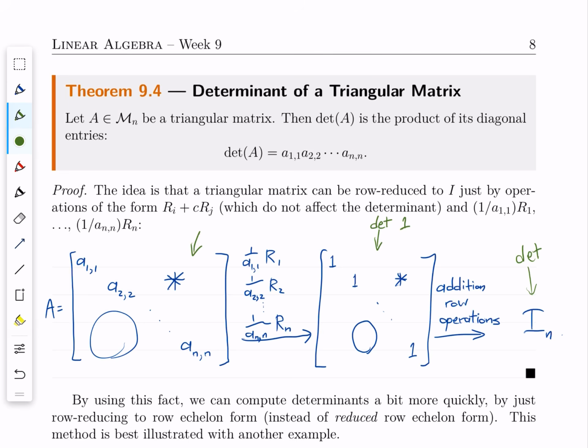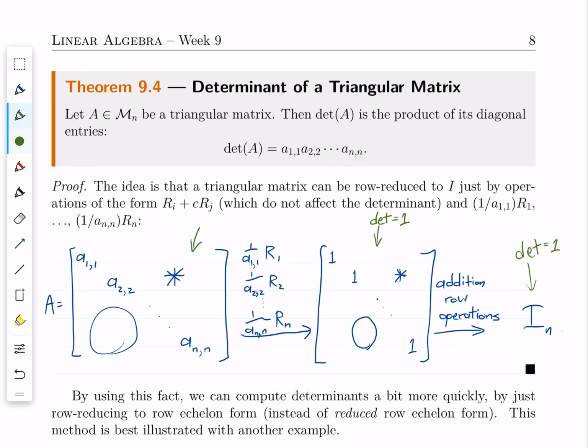So in other words, what happens is that the division by a fraction just undoes that fraction, right? The determinant, it's going to be 1 divided by 1 over A11, it's just going to be A11. And then times the next one, 1 divided by 1 over A22, well, that's A22. And so on down the line, all the way to ANN. All right, and that's exactly what we wanted to show. We wanted to show that an upper triangular matrix has determinant equal to A11 times A22 times, and so on up to ANN. All right, so that's the idea behind the proof here.